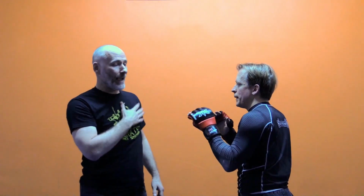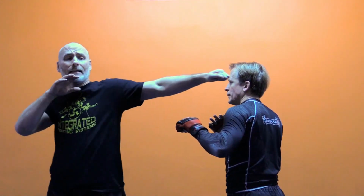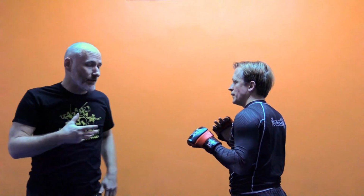So the counter jabber has to have a lot more control than the jabber, because very often, if he's giving me good stimuli, he's extending into a jab. The more he commits, the harder it is for him to respond authentically to a half-beat counter jab. The artificiality of the drill is that I know the jab is coming, I'm isolated, so it's very easy to score it and to be very quick.